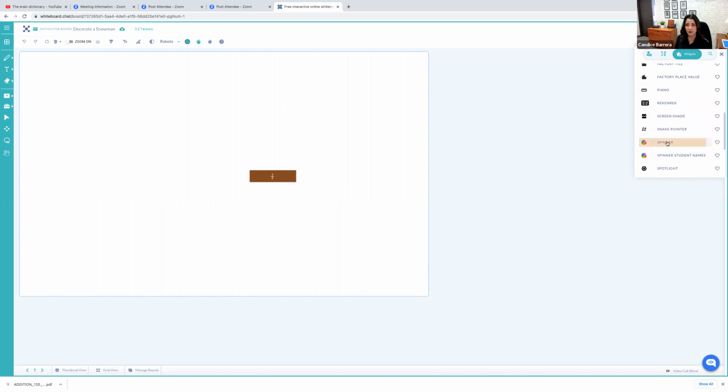So this one is a spinner, okay? It brings up a spinner here that actually spins, and right now it has names of fruit. So that can be customized. If I want to spin that spinner, I just click on spin and it spins, all right? This can actually be shared with students. Students can have it on their board. You can showcase each student's board so that they can take turns using the spinner. Another fun one would be with students' names. Now mine looks a little odd because we don't have students in this class right now, so I wouldn't use that. But if you had students in your class, their names would show up on this spinner.